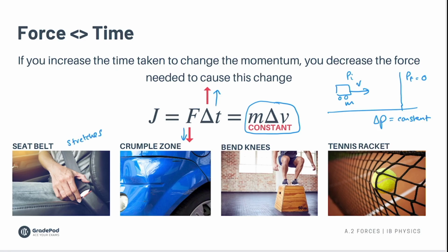And by stretching, it increases the time taken for you to stop, which means the force applied to you decreases and it doesn't hurt as much. A crumple zone increases the time taken because it crumples, so it takes a longer time for the car to stop, which means the force on the car lessens.